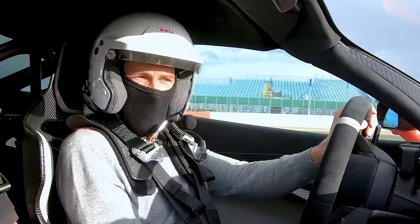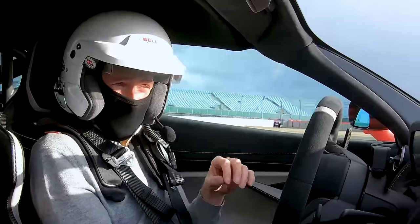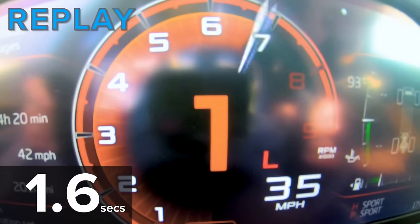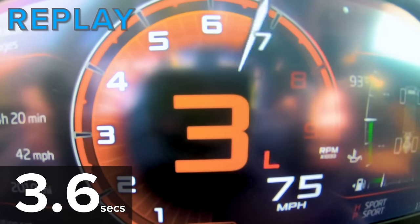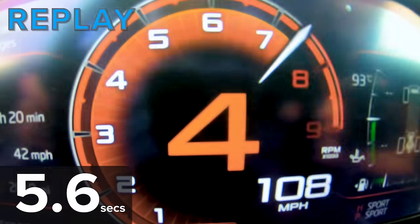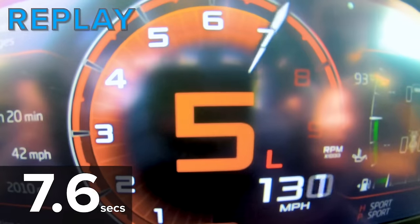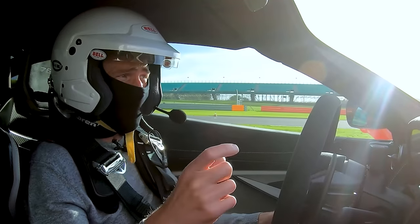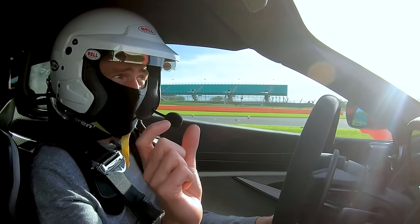Oh. Wow. Well, that was certainly very, very quick. Traction was a bit of an issue. The surface is a little bit damp, but once this thing hooked up, you could just see the numbers on the speedo just taking off. Another thing to point out is that it actually has a shorter final drive than the normal 720, which helps with the acceleration, and it's got a closer ratio gearbox as well.